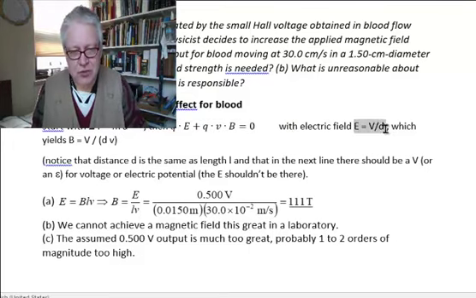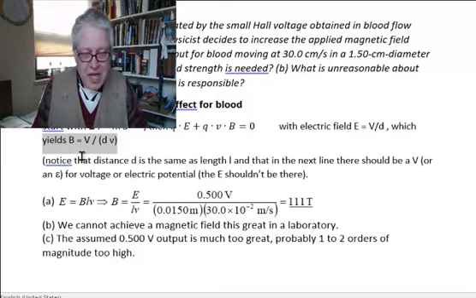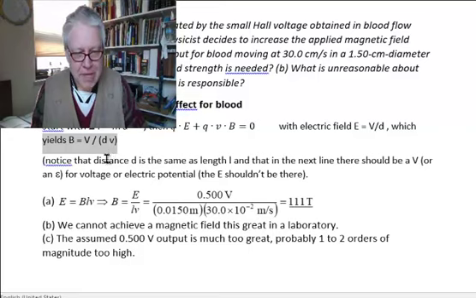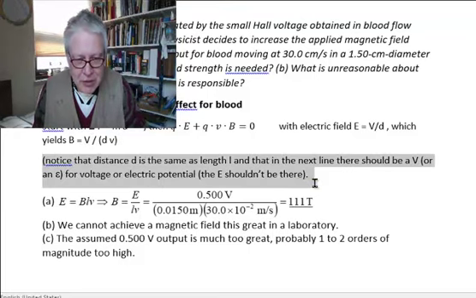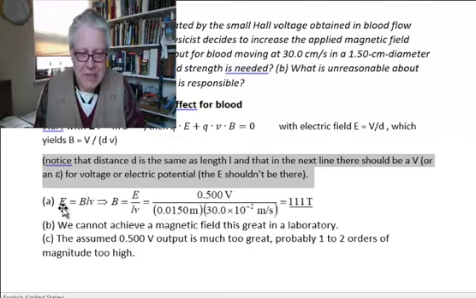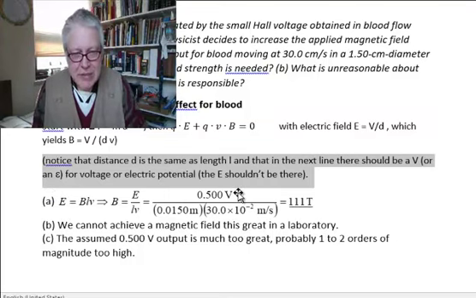Then the electric field is defined as voltage over distance. That would be here the width. And then this one here would mean then you get magnetic field is voltage divided by the width and the velocity. And then you solve it apparently here for the voltage, and this is where they made the mistake in their solution manual. Notice that they shouldn't say capital E here anymore, which stands for electric field. Instead, it should actually say either capital V for voltage or the epsilon or the EMF. Okay, in any case, you plug in these numbers here that are given in the problem, and when you do that, you come up with 111 Tesla.